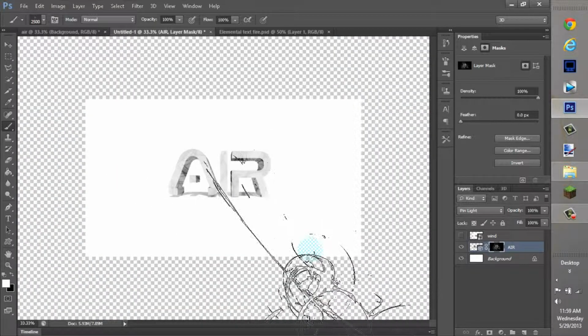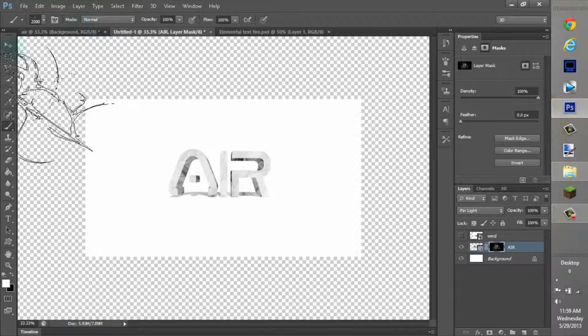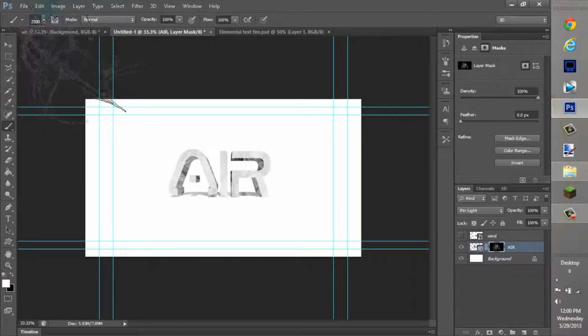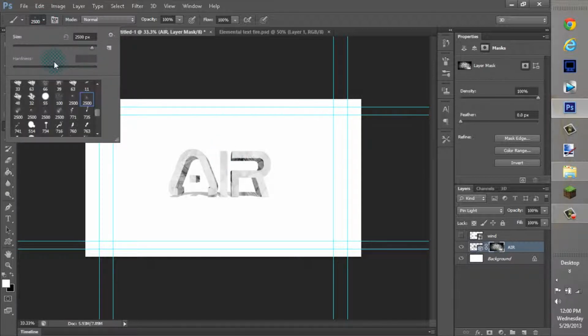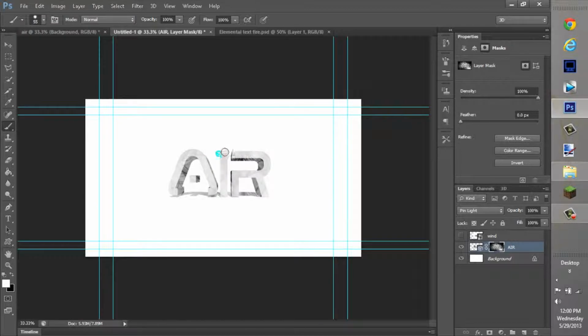Okay, now that it's that cool white wispy color, I'm going to go up here to the top and brush, and blot out the corners here so you can see the eye better, because the eye is almost invisible. So I just take this little thing, and you just go around the edges here of this eye.